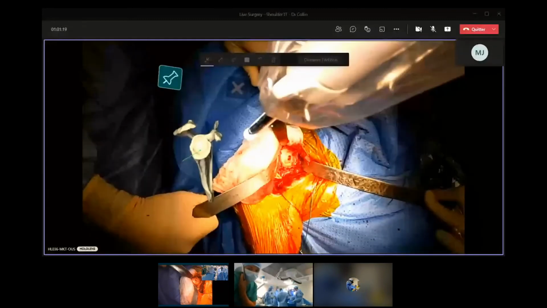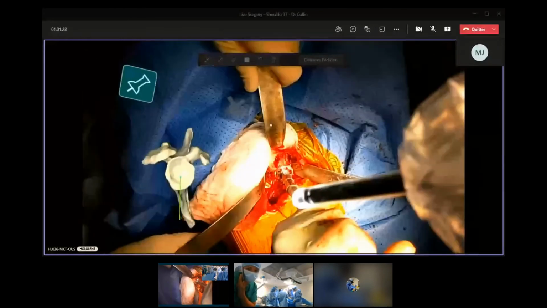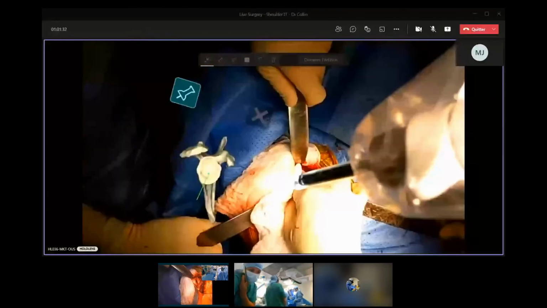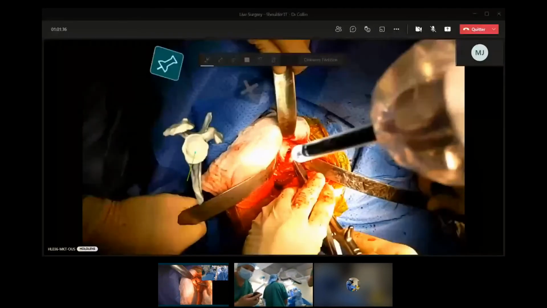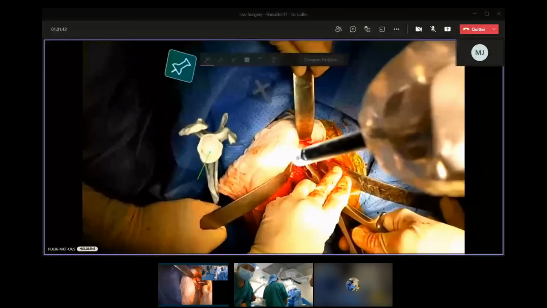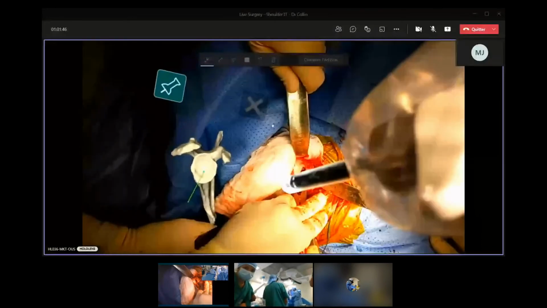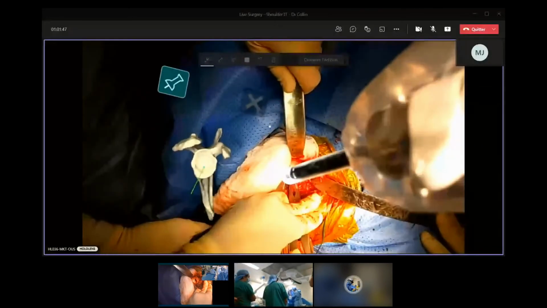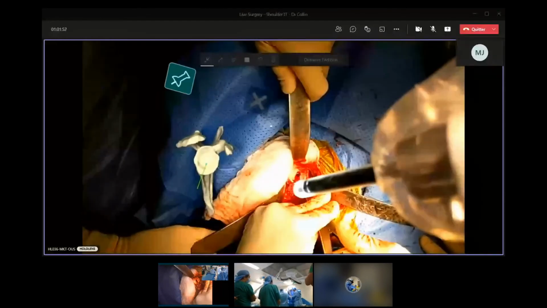I'm going to put a 29, but I'm going to rim at 25. This is an osteophyte. In fact, when you remove the osteophyte, you're at the good position.